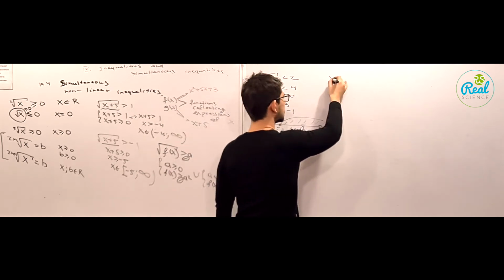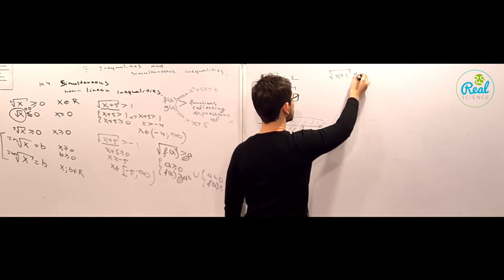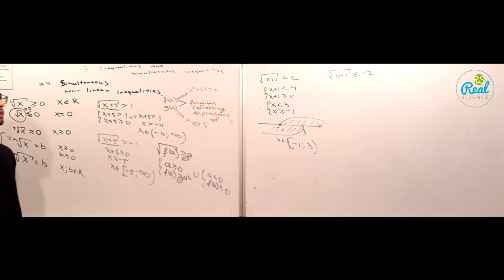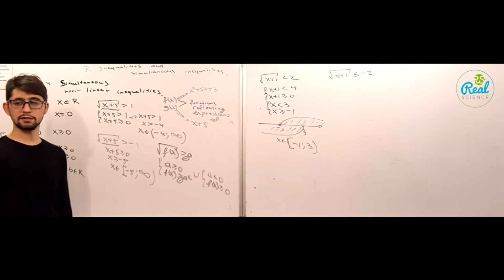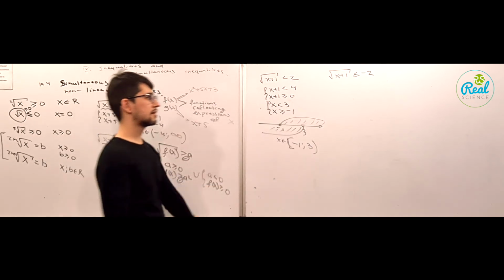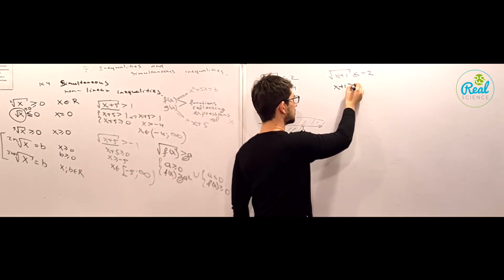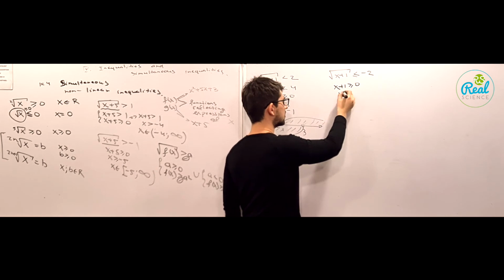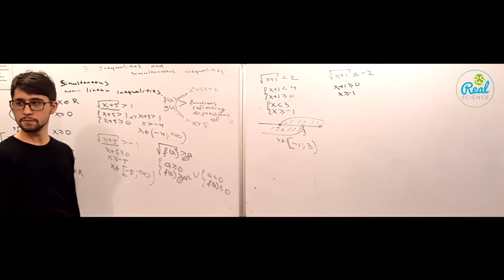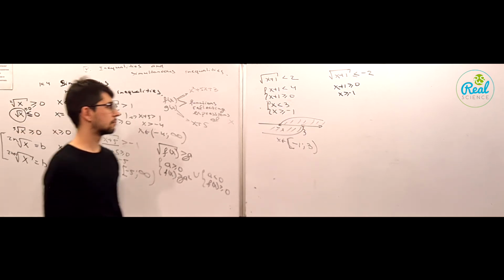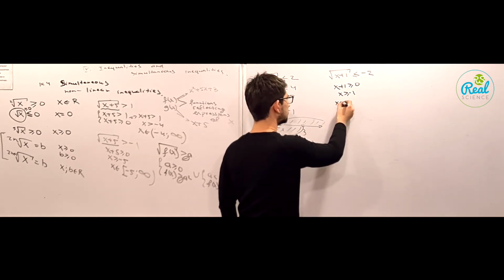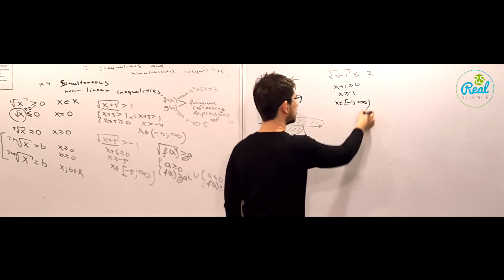So if you have, let's say, under the root of x plus 1 less than minus 2, what are you gonna do? It cannot be less than minus 2 because it's a square root, right? Index is 2. It cannot be negative. You just take the condition saying x plus 1 should be positive, and solve it. x is greater than or equal to minus 1. Why minus 1? Plus 1 becomes minus 1. So your interval is starting from minus 1 till infinity.